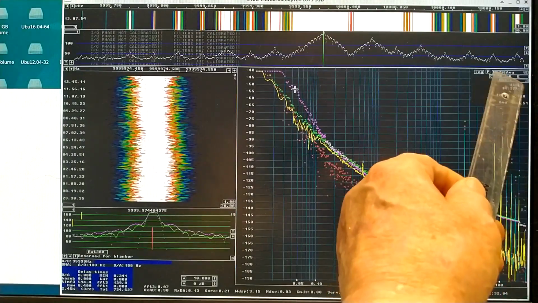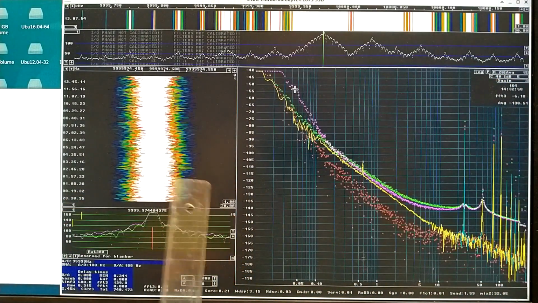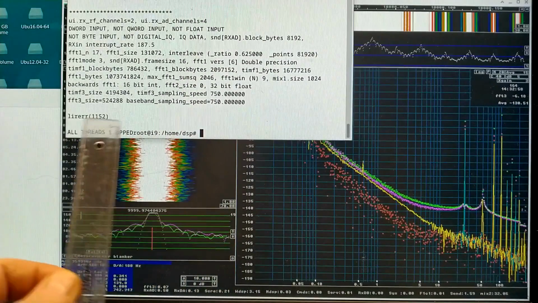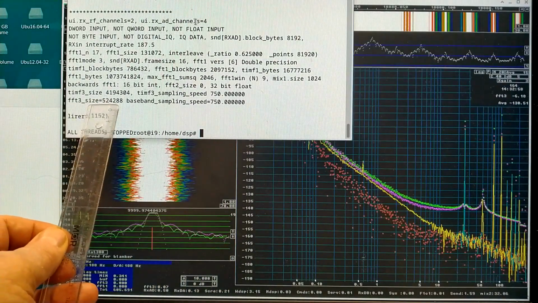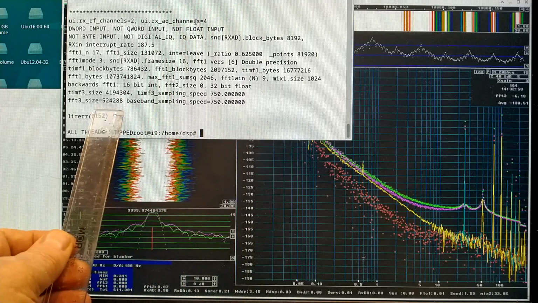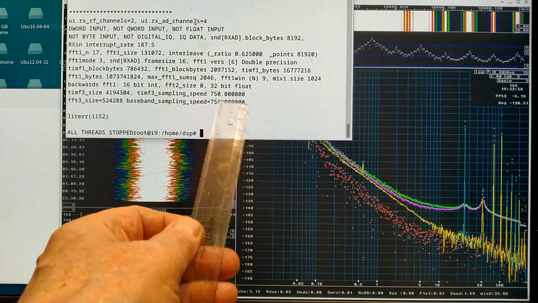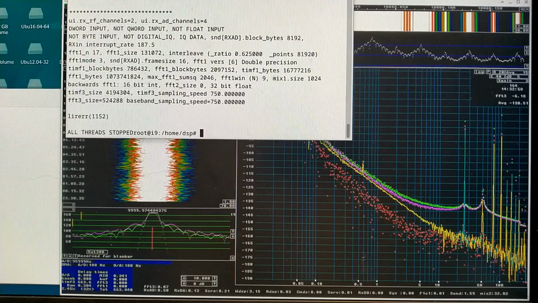The transform size here is 20, and here it is 19. And the size of the transform, FFT3 size, is 500,000. And of course, for this transform, then it's twice as big, about 1 million. And the sampling rate 750 Hertz. This means that one transform spans 1,398 seconds. And that is, if I divide by 60, 23 minutes.